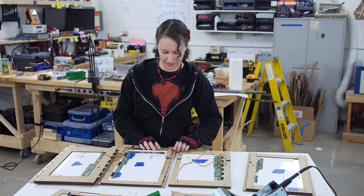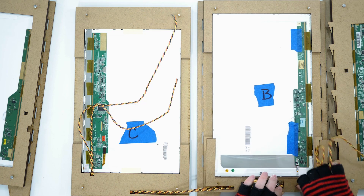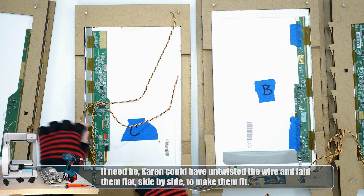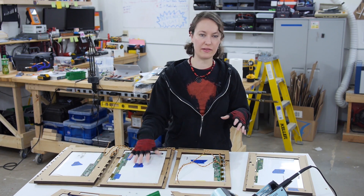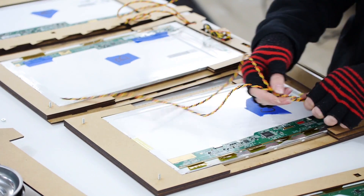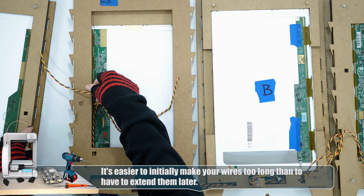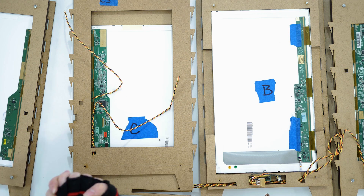I had to measure the thickness of my wire compared to the thickness of my material to make sure there was enough height when I squished them in — and there is. This one goes over here through the top layer down into the bottom layer, rounds the corner, and has a little notch so it can come up. Because of the thickness of the LCD, I didn't make a back panel — plus I wanted some of the light to come from the back of the panel into the inside of the light so it glows up a little bit. The wires are somewhat exposed but they go up to where they wire, and I also cut holes for them to round the corner and come out to get to my fourth circuit board. I think it's going to work really well. I'm excited.